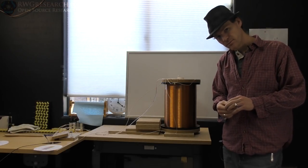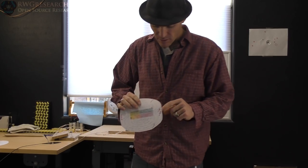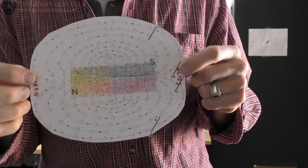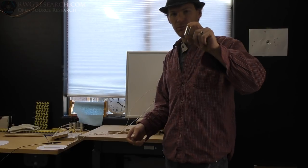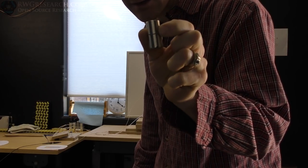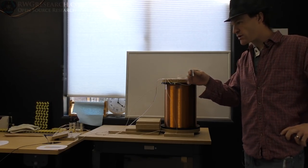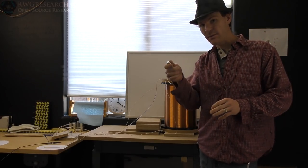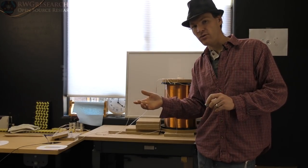All right, well, welcome to the next experiment. We did a lot of experimentation, and if magnetization agrees with this type of diagram, which I have a very strong indication is a very accurate way of looking at how a magnetic field reacts, then the question is, if I have a stack of magnets like this, the same 3/4 inch magnets, just two stacked together, and a really big coil like this, and we try to interact these as we did with the little coils and the same magnet, is it possible to sweep a magnet across the coil without creating any wrong direction of current? Remember, we're measuring voltage.